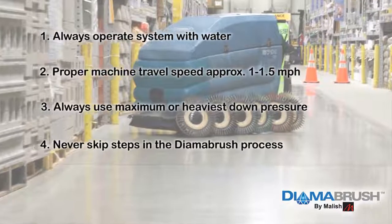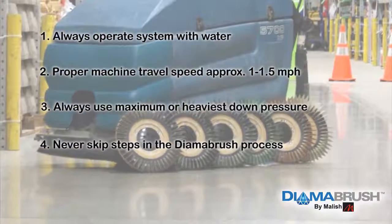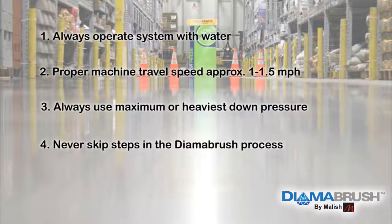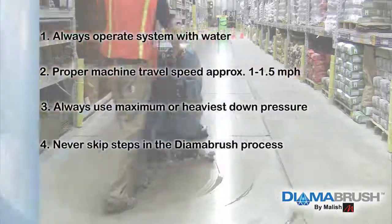4. Never skip steps in the Diamabrush process. The final requirement to make sure to follow when operating the Diamabrush system is to never skip steps in the process. It is imperative that once you establish the correct starting grit and the subsequent grits that follow, that you do not try to skip steps to shortcut the process. Skipping steps will drastically worsen the overall polishing result that you are able to achieve.